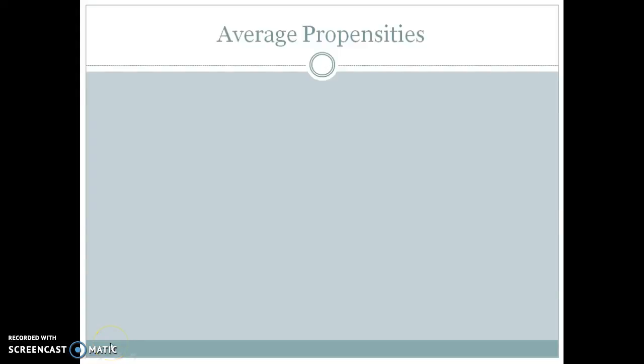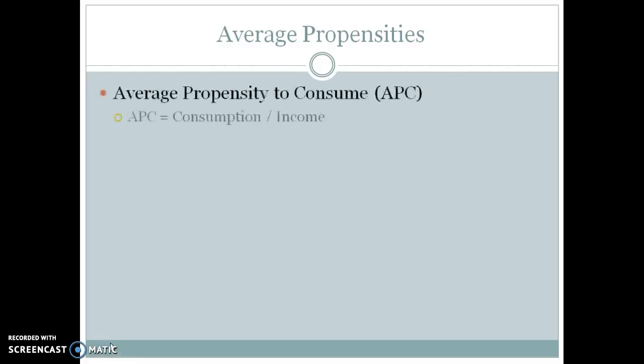All right, guys, we're going to continue on with our discussion of some of the key points in Chapter 27 by looking at average propensities and marginal propensities to consume. We'll start with average propensities. Basically, what we're looking at with average propensities is the measuring of the average consumption at any level of disposable income. When you take a look at the average propensity to consume, the APC, the formula for it will always be consumption divided by disposable income.